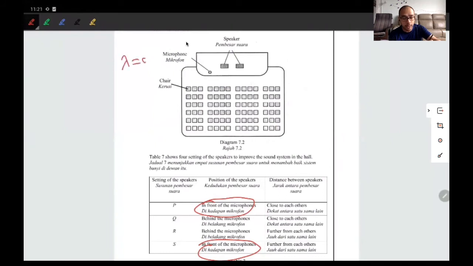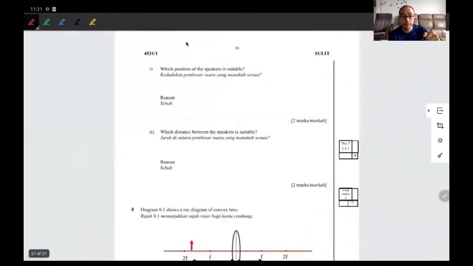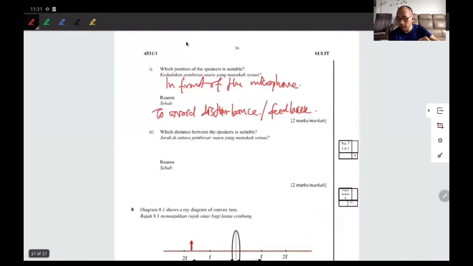So think about it. Lambda equals AX over D. If you want more people to hear, you want the X to be low. The distance between the antinodal lines should be nearer to one another. So if you want the X to be low, the A should be high. Therefore, you want the speakers further from each other, a further distance between the speakers.